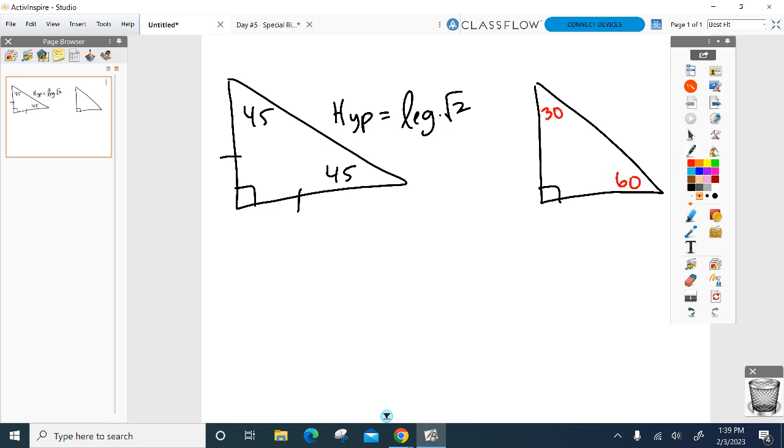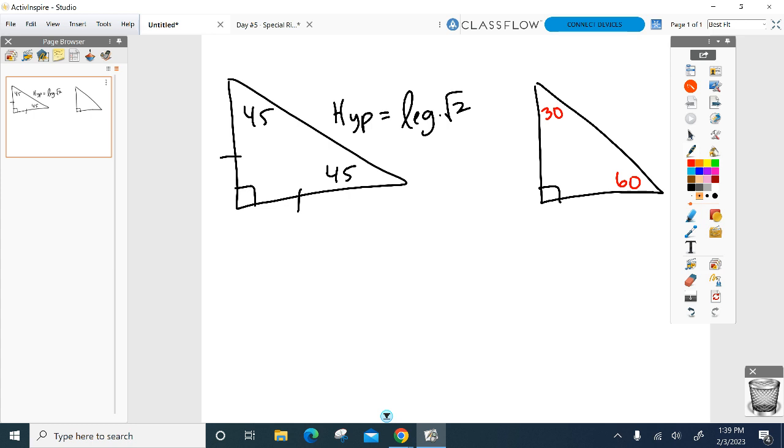Are the legs congruent now? No. So I just can't say find the leg. I need a more detailed label for these. Go back to unit 5. In a triangle, where was the shortest side located? Ellie? Across from the smallest angle. So Ellie, where's the smaller leg going to be? Across from my 60 or my 30?